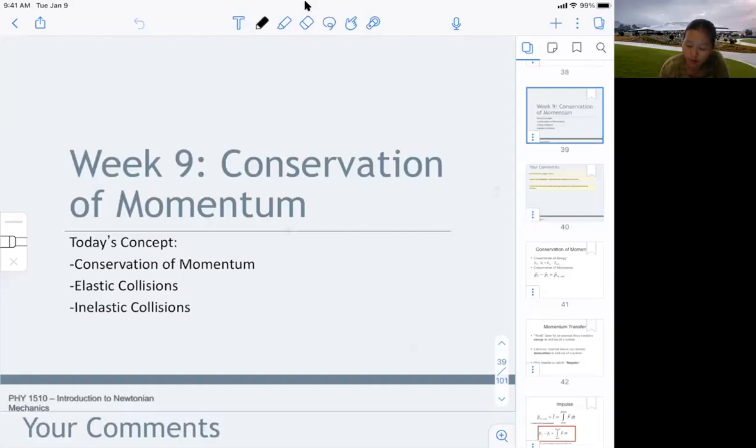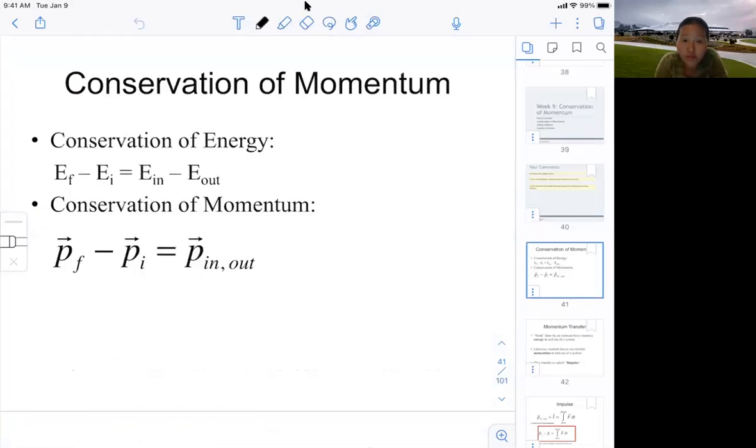As we left off in our previous class, conservation of momentum has a very similar format to the conservation of energy, right? If you have a change in the momentum of your system, then that can be accounted for by the momentum transfer, P in or P out. I didn't write P in minus P out because momentum P is itself a vector. So whether it's the momentum in or out doesn't really matter as long as we keep the vector sign on it. If there's a change, there must be a momentum transfer into or out of the system.